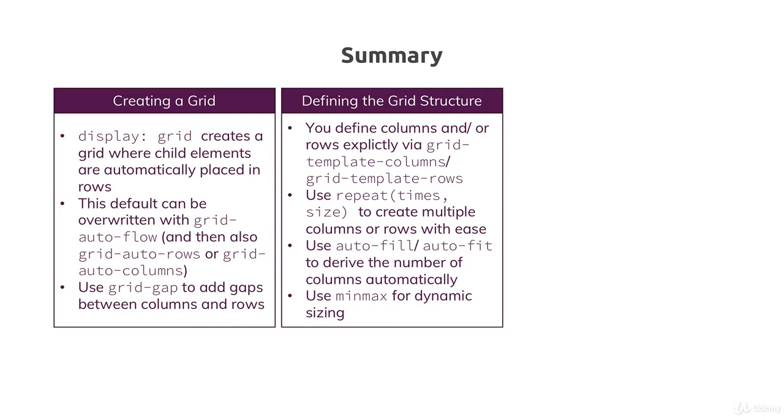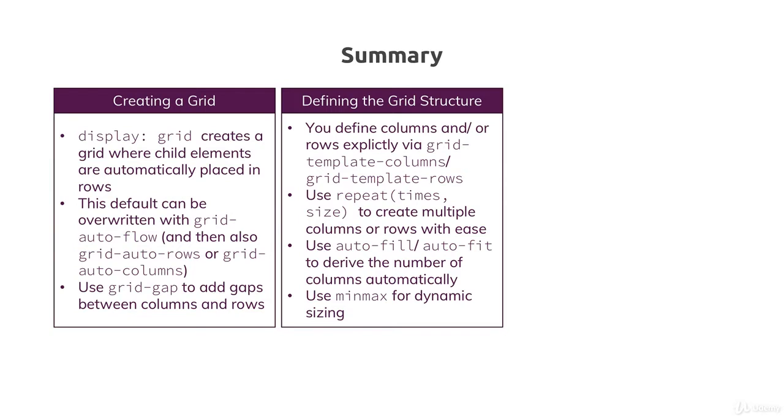And you shouldn't forget about the min-max function, which you could enter in the size slot of the repeat function or in any other place where a size is required. Min-max will take 2 arguments. The first argument defines the minimum amount of width or height the column or row should have, and the second argument defines the maximum. This is great for ensuring that certain columns or rows are never smaller than a certain size, but also never bigger than another option. Or use auto as a maximum size, then they will always take the remaining free space.